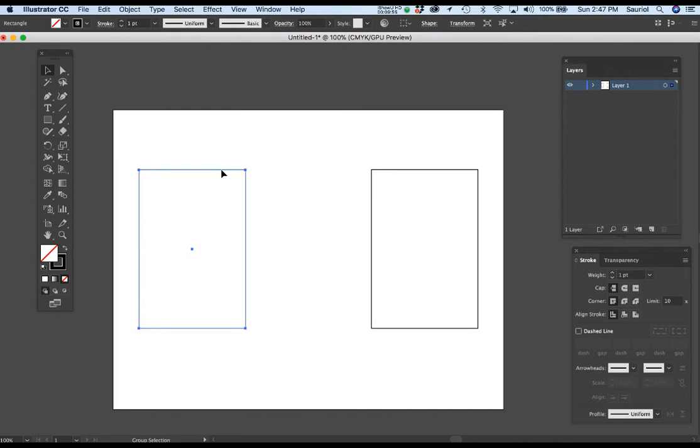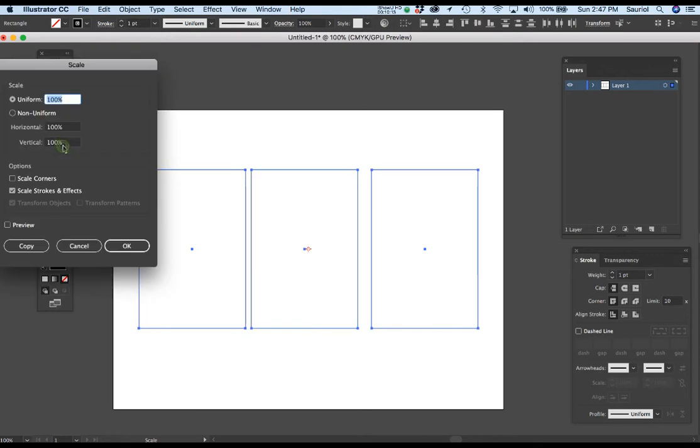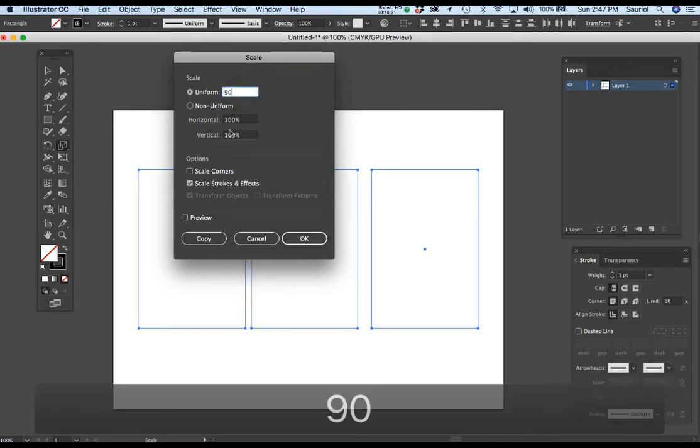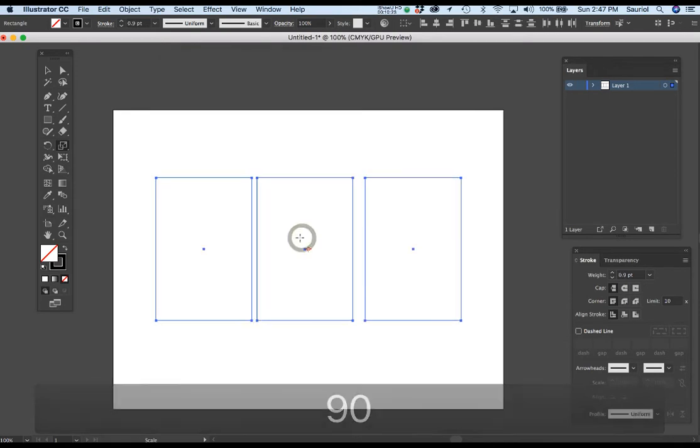I'm now going to add the Shift key and put another one right here. Now, I wish I would make them a little bit smaller, and then center them nicely. So I'm going to make them just a tiny bit smaller by selecting them all. Don't worry about the missizes here. Here's the Scale tool. I'm going to double click it. In the Scale tool, I'm going to make sure that Scale Strokes and Effects is selected, and I'm going to put in about 90%. So I'm scaling them down just a little bit.